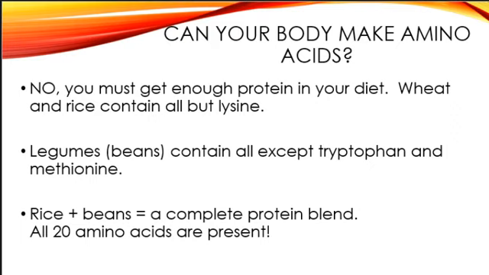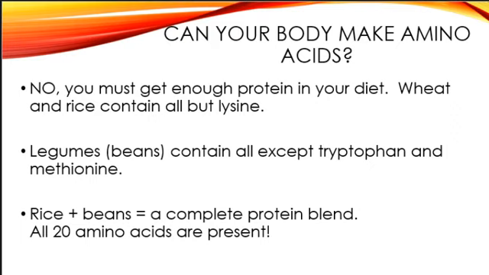Okay, can your body make amino acids? The short answer is no, but the true answer is it can make some, but it can't make all of them for sure. So you have to have enough protein in your diet. Now, if you are eating red meat, steak, hamburgers, things like this, then you are getting everything you need for protein, everything. So you don't have to worry about it, okay?